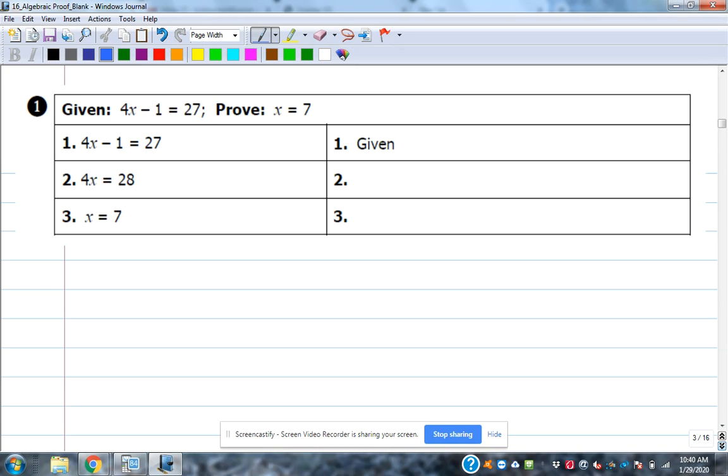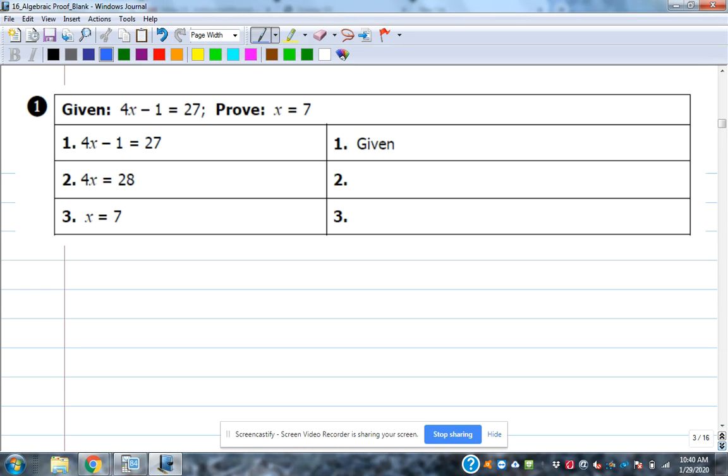So when you're doing a proof on a quiz, if you miss the first line, then you're not trying, okay? I grade proofs line by line. So if you miss the first line, I'm sorry. It's too easy. It should always be what you're given, and the reason is it was given, okay? That's always going to be the case. So number one is always going to be given there.